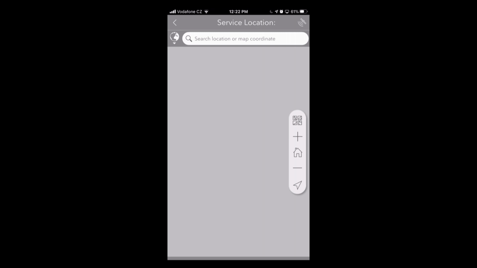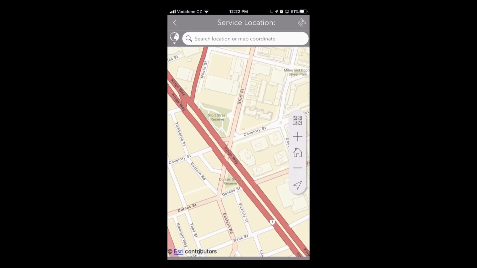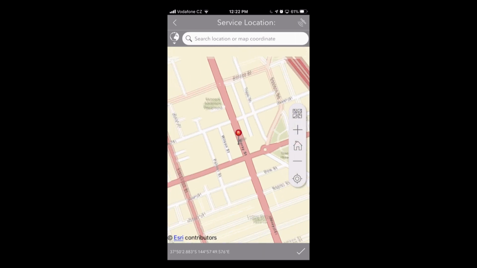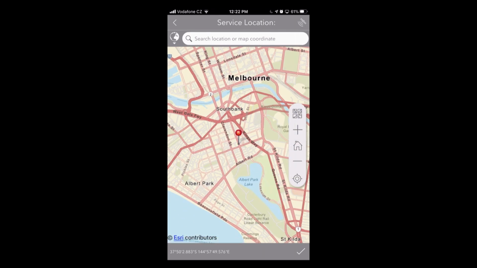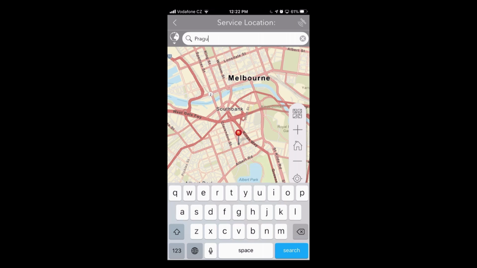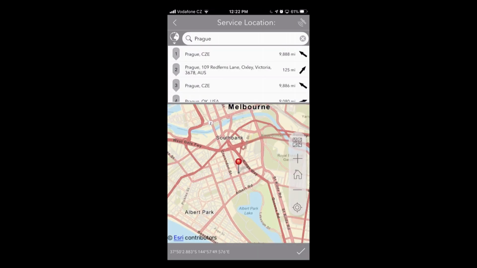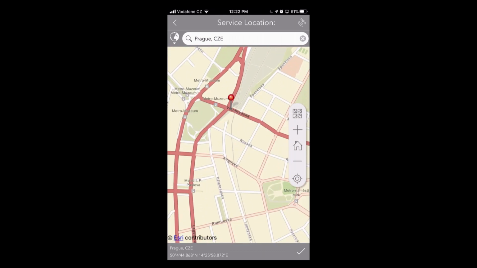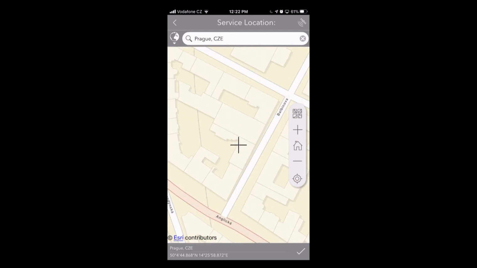The other aspect of this that I like is, say that you want to set the location where you are doing your job. So let's go to Prague. So come here, and now I'm going to set the location, say, right there.